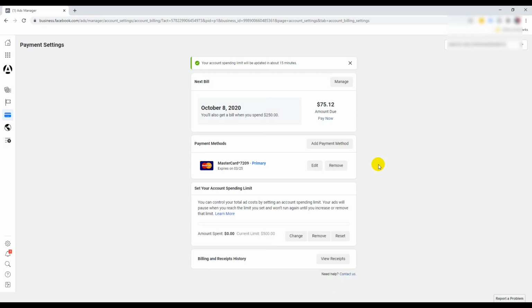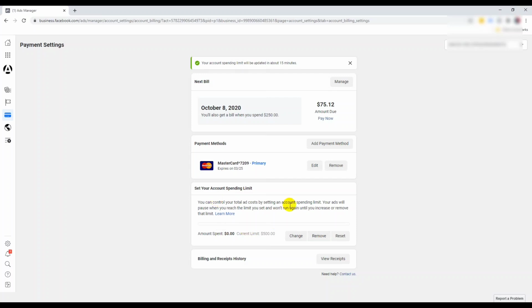But as a rule of thumb, you don't want to put such a low amount, like $10 or $20. Otherwise, you have to keep coming back here and resetting the ad spend at $10 or $20 for that matter. So you want to set up something a little bit higher, like a few hundred dollars for beginners. And if you're spending a lot by the day, then obviously you want to increase your ad account spending limit. So that's really all there is to it.